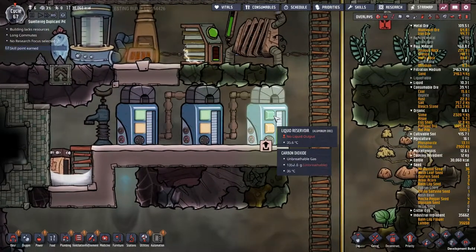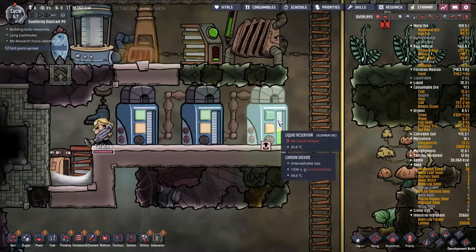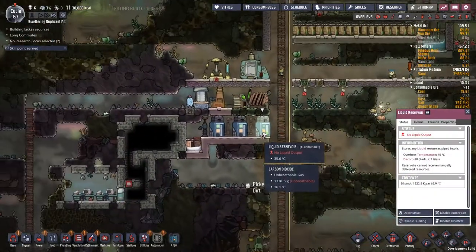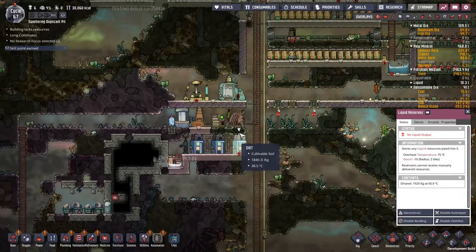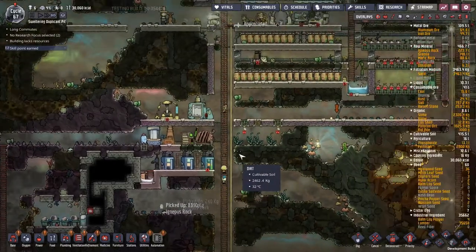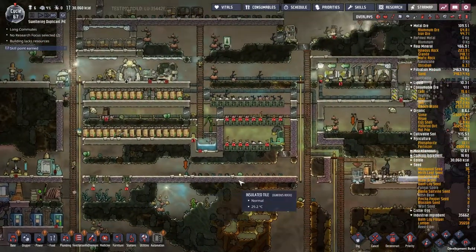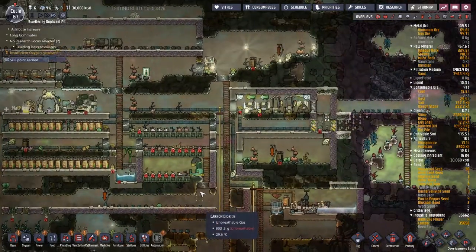This thing's been running for like 7-10 cycles, something like that, and we only filled up half of a liquid reservoir. So it's not producing ethanol all that quickly. But, I mean, the coal generator or the battery here keeps running out of power, so it's not like it's been running full time. Especially when I was researching, I was running out of power constantly.